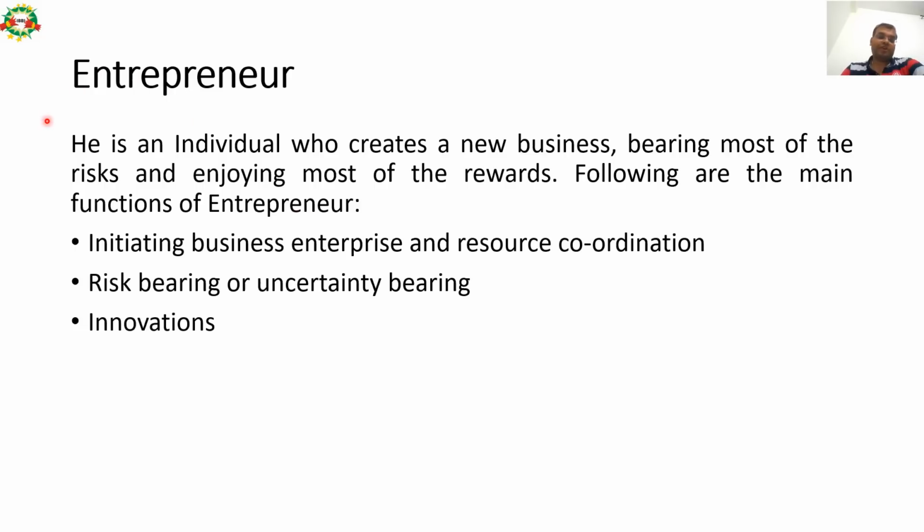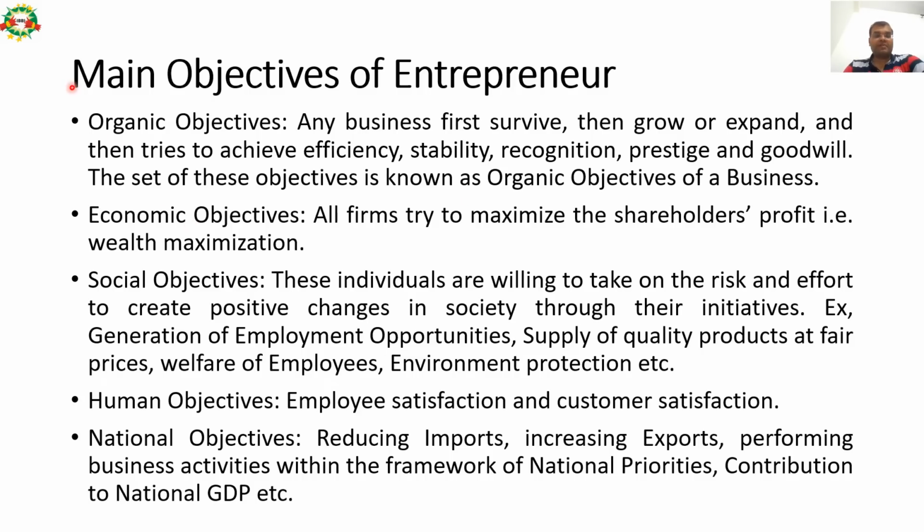And the fourth factor of production is the entrepreneur. He is an individual who creates a business, bearing most of the risk and enjoying most of the rewards. Following are the main functions of entrepreneurs: initiating business enterprise and resource coordination, risk bearing or uncertainty bearing, and third one is innovations.